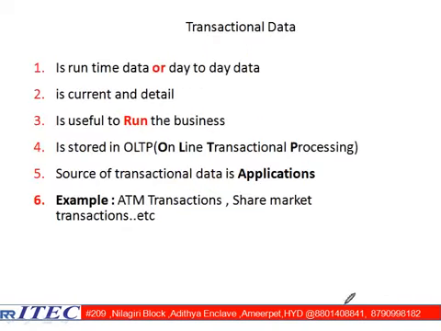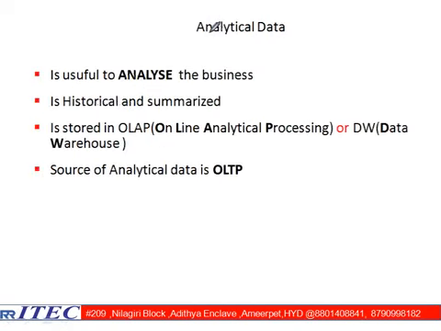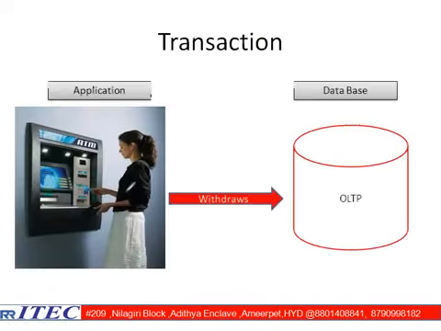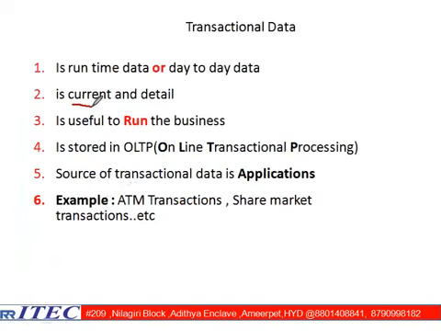Immediately it is happening. That's what we are saying: whatever activities you are doing right now, those current activities you are going to store as transactional data. That is called transactional data. That is the reason I have given one diagram here symbolically. Transactional data is normally denoted with what type of thing, sir? Time, a clock. Okay, watch. So you understand that point, what exactly I mean to tell here is current data.